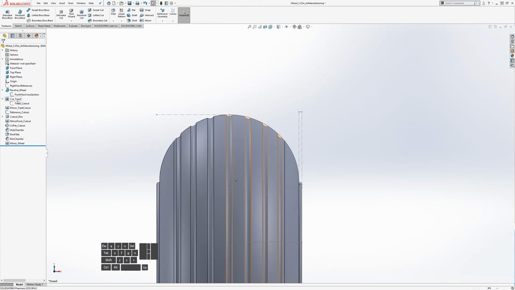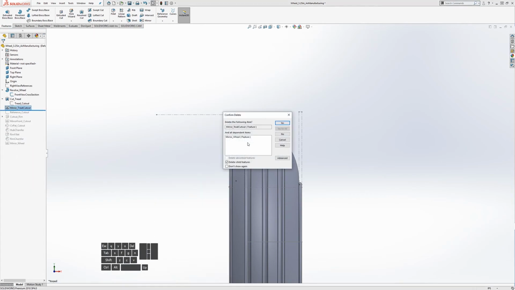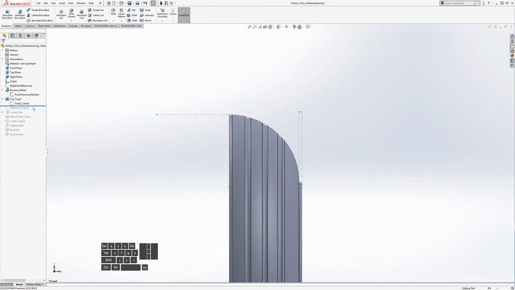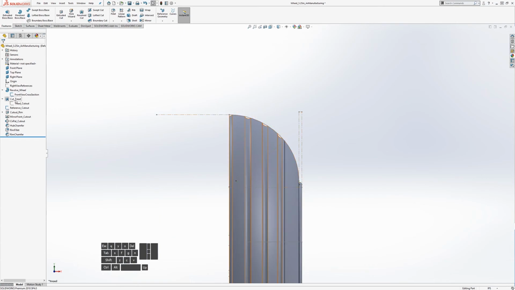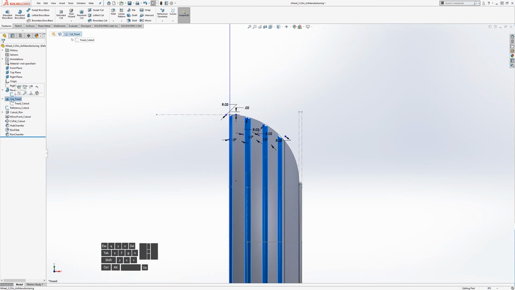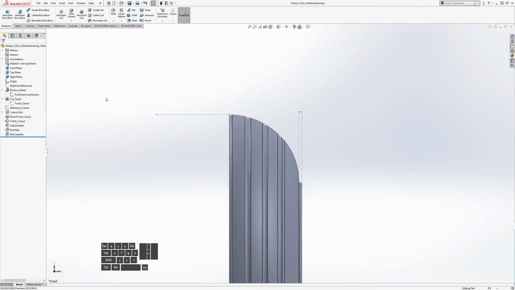Although there is a bit of a mess here. Shouldn't really have a mirror in a mirror. There's not really a reason for that. Maybe we should back it up here. Get rid of this. Bring it back and redo this mirror, including all these. We had a mirror down here, we should have just added that tread cutting feature. So let's redo that.